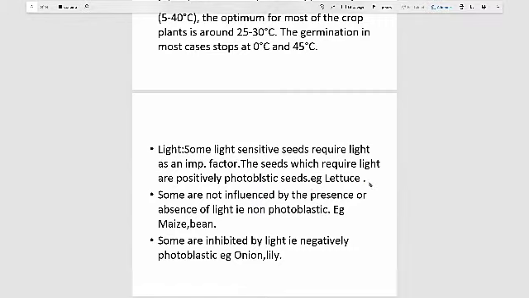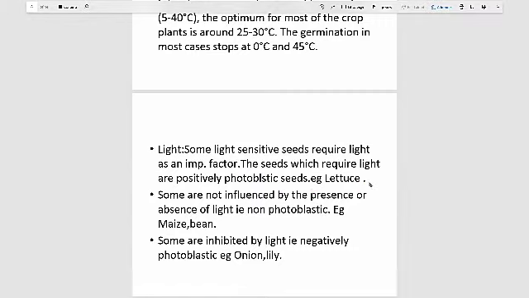Next topic is seed dormancy. Many kinds of seeds, apparently ripe, fail to germinate even if placed under such conditions that all the environmental factors are favorable. In such seeds, resumption of growth by the embryo is arrested by the conditions within the seeds themselves. The state of inhibited growth of seeds or the plant's organs as a result of internal causes is usually called dormancy, but is sometimes referred to as a rest period.